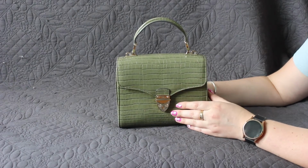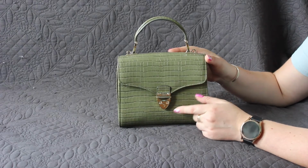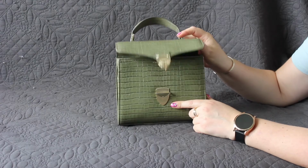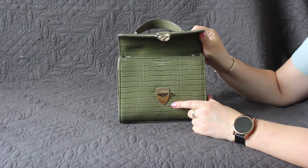Then some other things I've noticed are that this bag is very easy to open, but in practice I found it fairly difficult to close.